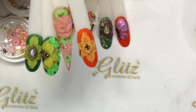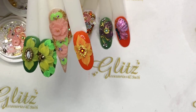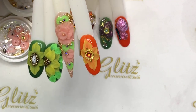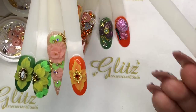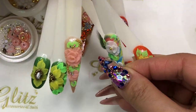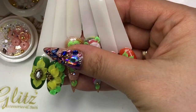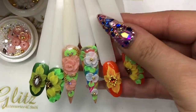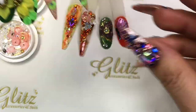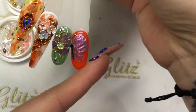And do I have more there? Right there? I think I have one more right there. Right there and right here. So this is 4D. You can see it's solid. It's so cool and so stunning. I can't wait to do more tutorials with this. And then this is 5D, look at that.